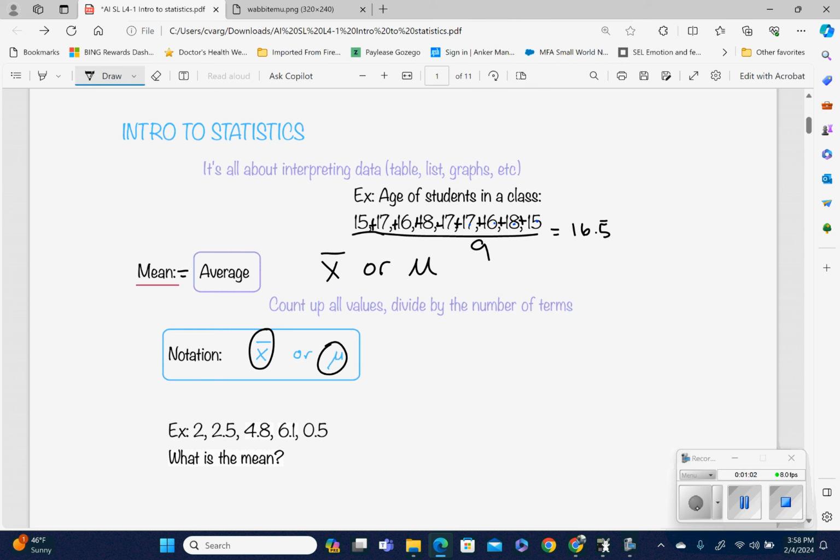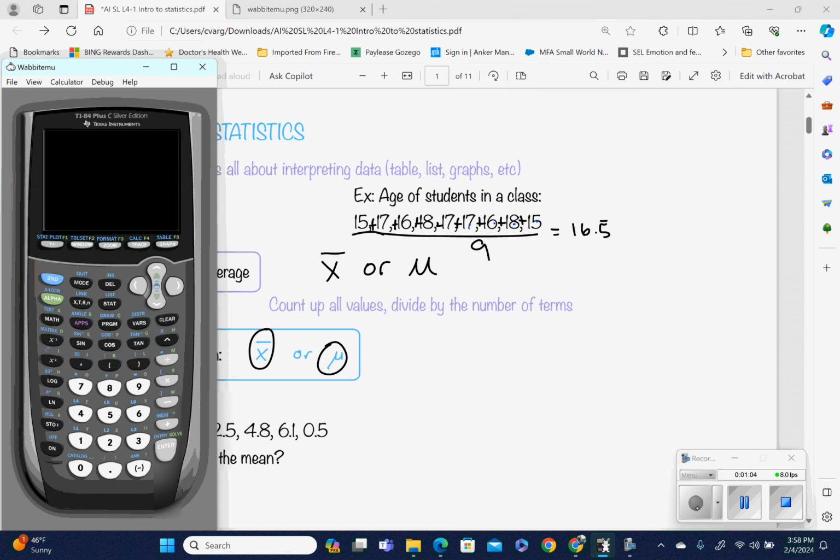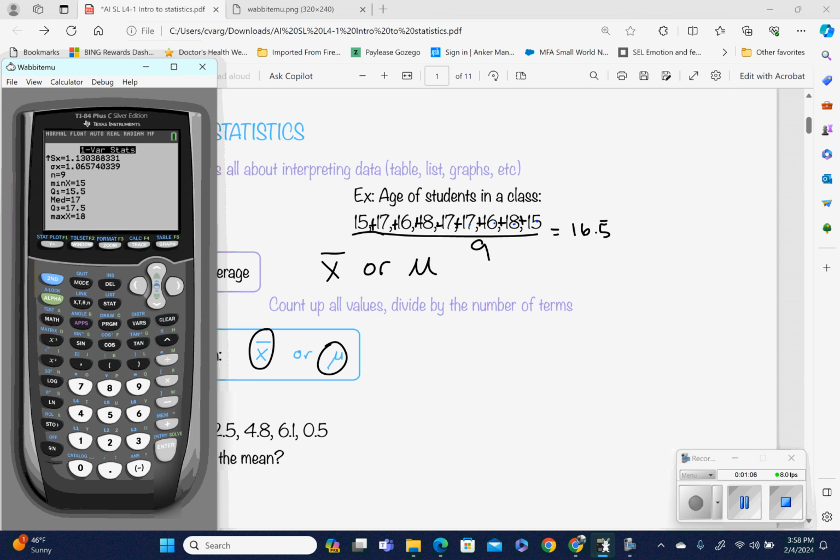I do want to show you another way to do this on the calculator. So you can go like this. Let's turn our calculator on. Let's clear what's there. So you hit the stat button, which is under delete. Hit option number 1, which is edit. Plug your numbers there under L1. And again, you should be doing this with me. If I'm going too fast, slow me down or pause me.